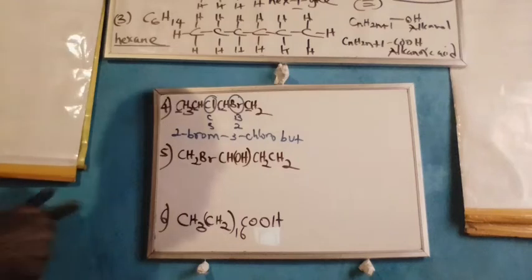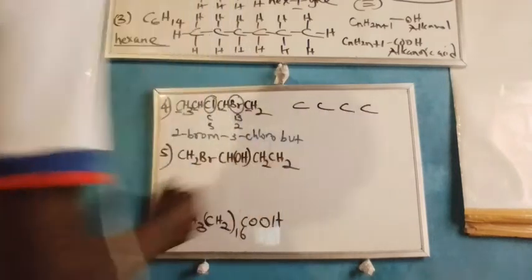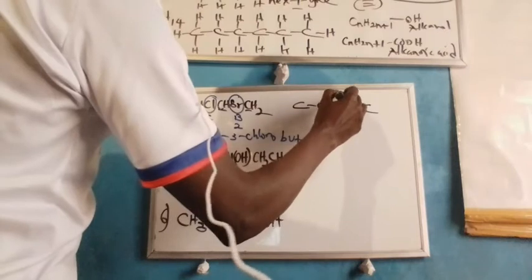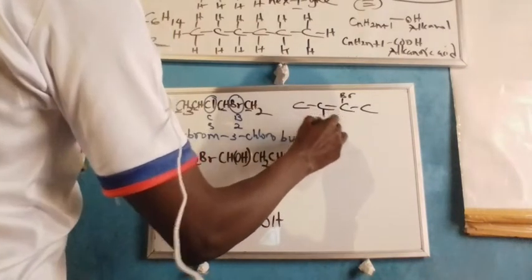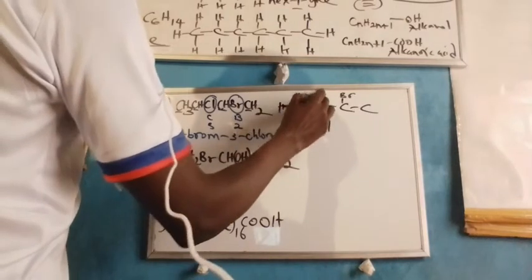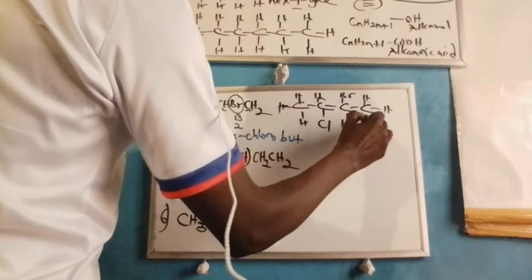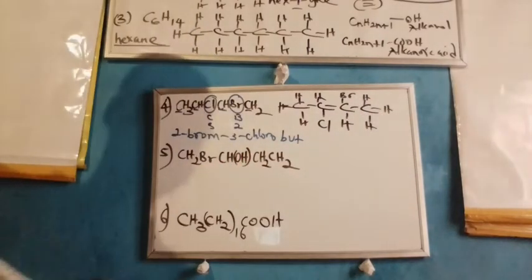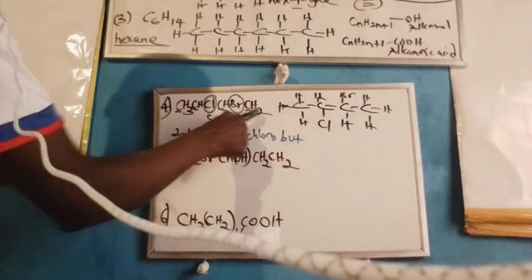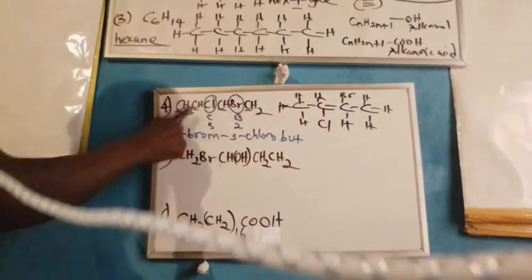So what I do is draw the displayed structure, which is 1, 2, 3, 4 carbons in a row. I assume primarily there are single bonds. I affix the foreign molecules, bromine and chlorine. Then I proceed to affix the hydrogen atoms to satisfy the molecular formula as provided. Once I satisfy that requirement, I confirm it. How many hydrogens are there? 3 plus 1, 4 plus 1 is 5 plus 2 is 7. 2 plus 1 is 3 plus 1 is 4 plus 3 is 7.